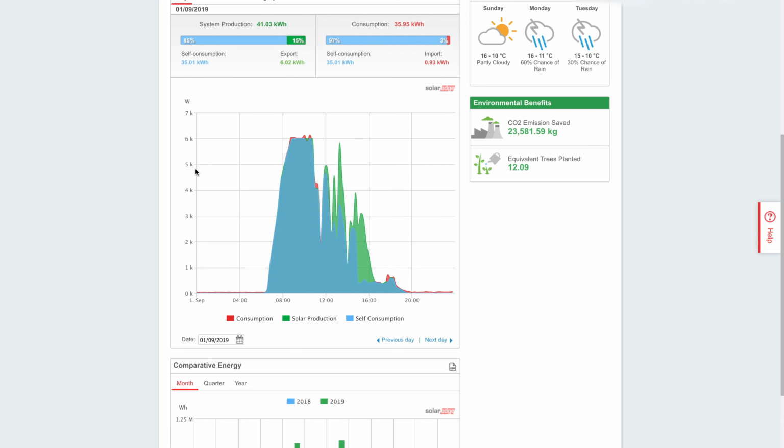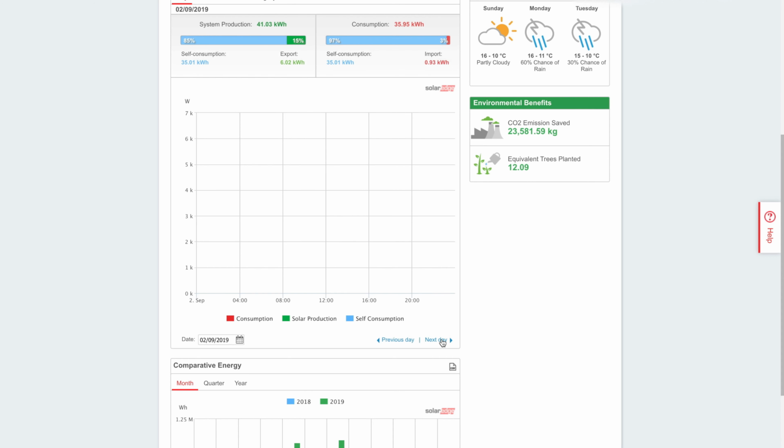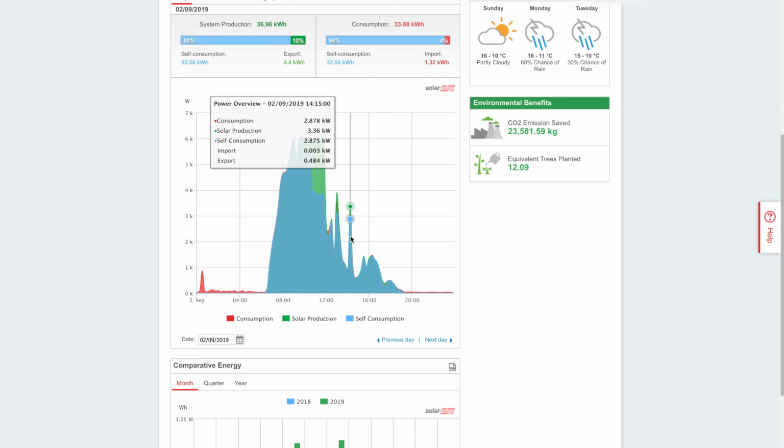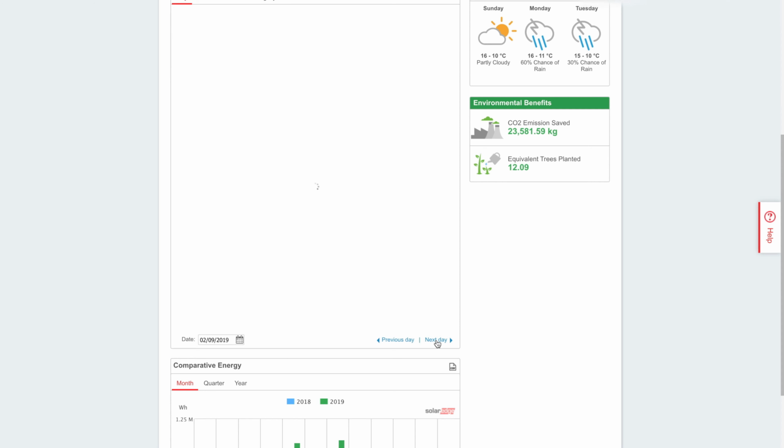So we can see off to a relatively good start on the first day of the month, good level of generation, some constant sunshine there from 8:45 a.m. in the morning all the way through till 10:45, then things go off a little bit, but we have surplus, so everything is right with the world. Move on to the next day, again not too bad, a large amount of surplus for us, and we managed to consume most things throughout the rest of the day.